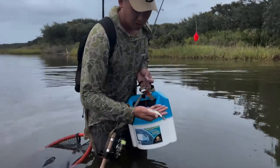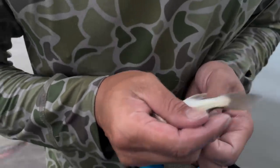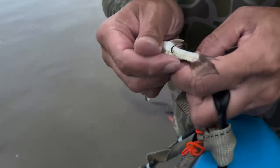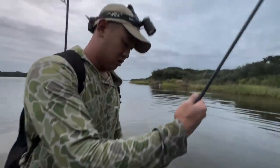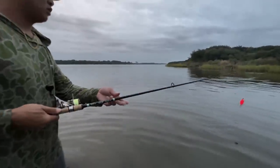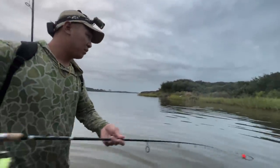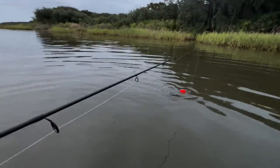This is the best bait right here. The croakers. You hook them right here. There we go. We've got this on the sure catch rig still, with the float on. And this float is actually a special float because it makes sound when you pop it. Listen, you hear that clacking sound?